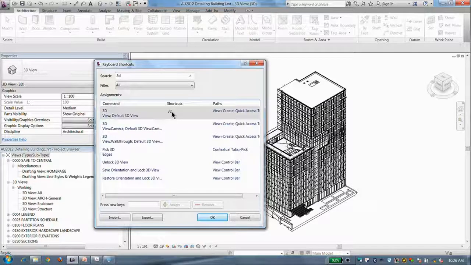There's the whole sort of commands you can add as keyboard shortcuts. And it's also possible to add more than one. For whatever reason, instead of 3D, you want to type in 2D, you can add more keyboard shortcuts for the same command. Sometimes people like to do that if they're transitioning from CAD to Revit. They want to mimic the keyboard keystrokes from CAD, and they can enter it just that way. Let's get rid of this one.